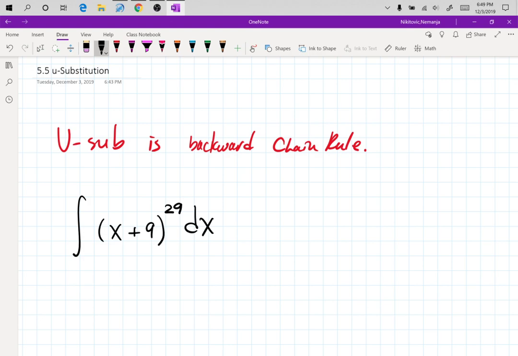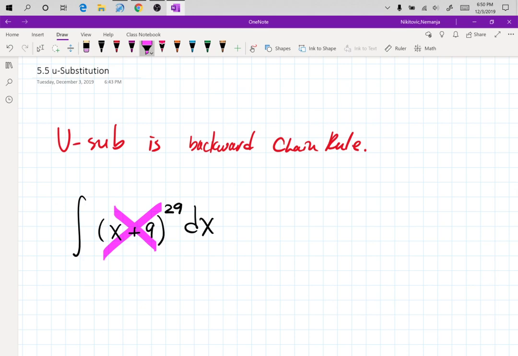All right. So the idea here is to try and figure out how to integrate this without foiling the 29th power up there. You just go, if this stuff over here was just one variable, then that would not be an issue for me to integrate, right? If the whole thing was like x, then I would just have x to the 29, and then we know it's just x to the 30 over 30, and we're done, right? Easy peasy.